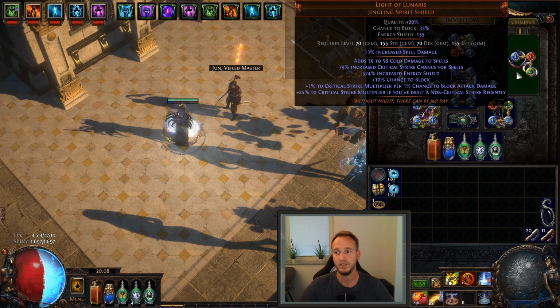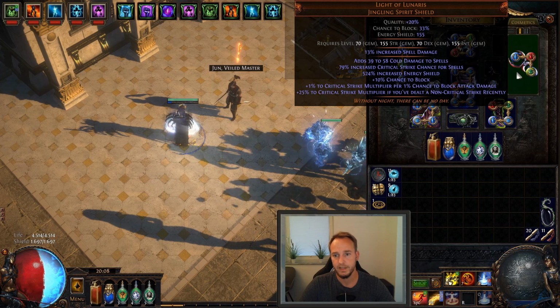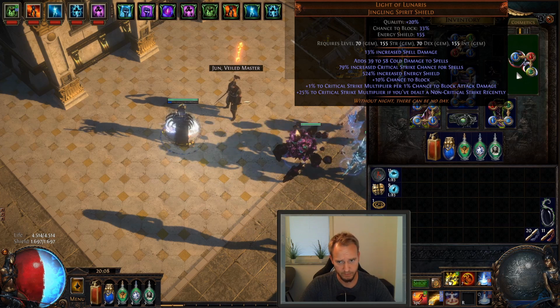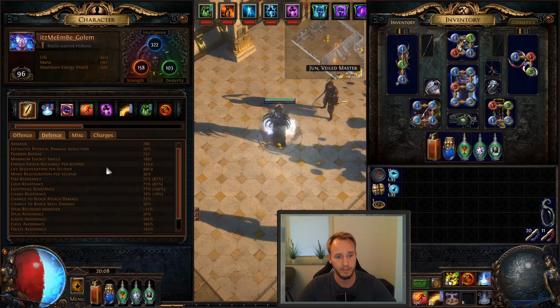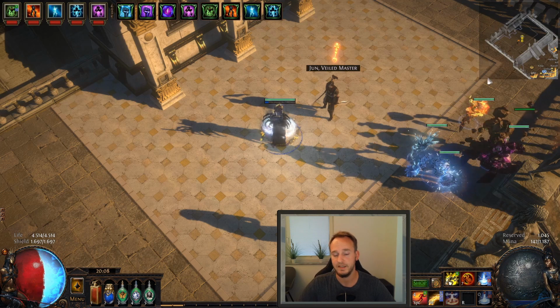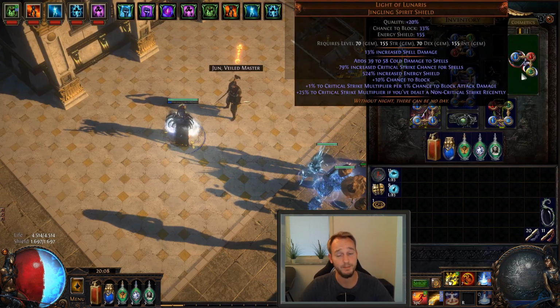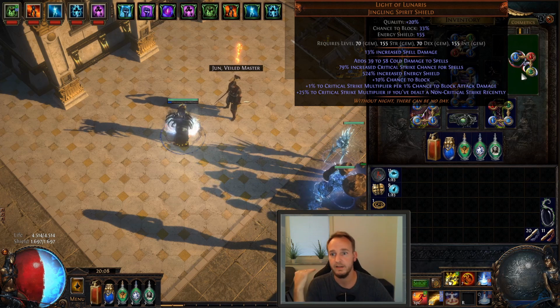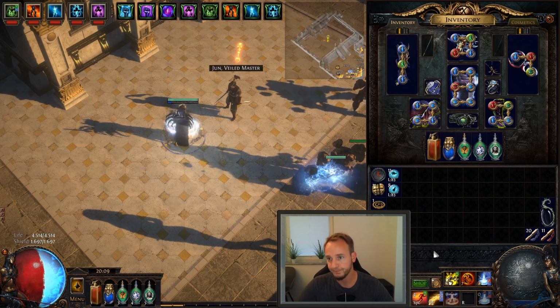Second cheapest item actually is the Light of the Lunaris. It has the bonus that you get 1% increased critical strike multiplier per 1% chance to block attack damage. You saw it on the PoB. I do have 75% block chance, so 75% chance to block attack damage, which means I get 75% crit multi from this shield alone. That's massive. Further, it has cold damage to spells, and this is important for my build as well. I can show you in a second.